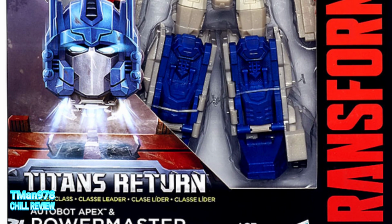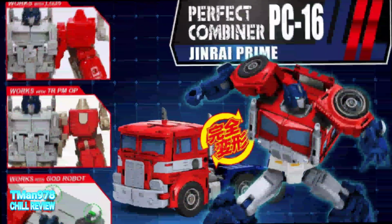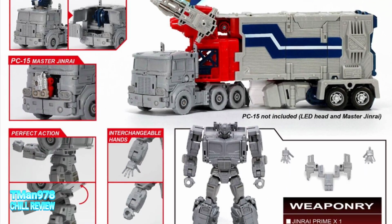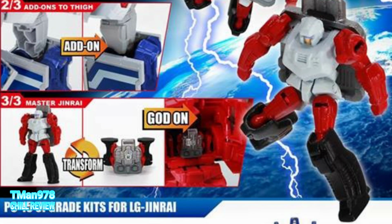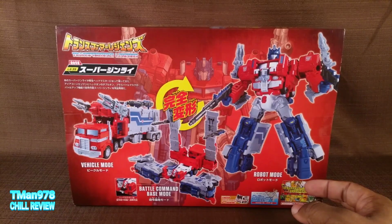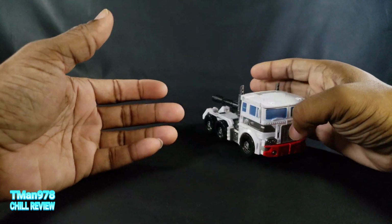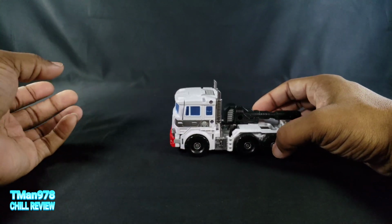In the following series, they released Powermaster Optimus Prime, which was a retool of Ultra Magnus. When that happened, Perfect Effect decided to give us a Voyager class size Optimus that can upgrade the Powermaster body to be the perfect Powermaster Optimus Prime, or in Japan they released God Genrai that looked even more like what Powermaster Optimus Prime or what God Genrai looked like in Japan. So then they decided, why stop there? Ultra Magnus is basically the same toy as the Optimus Prime, so why not recolor this robot to be Ultra Magnus?